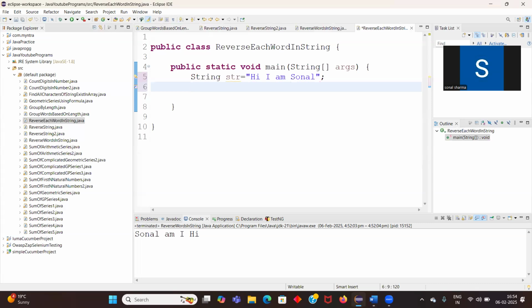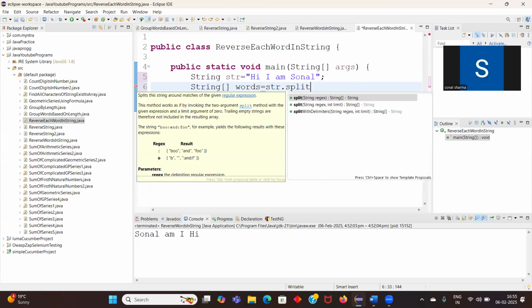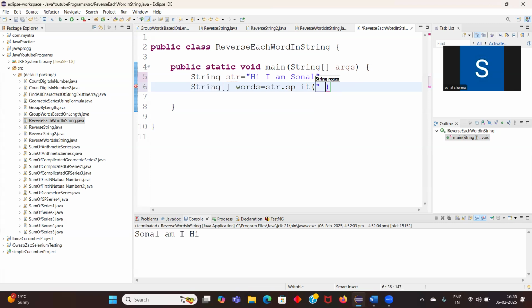Now again, I want each word from the string. In order to reverse it, I need to extract each word from the string. To extract each word, I will again use the same method, split, and split it by space so that it can be stored in a string array. I will name the array words and split it using space.